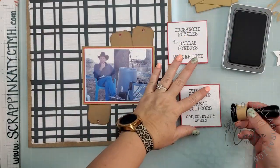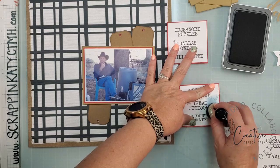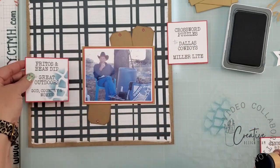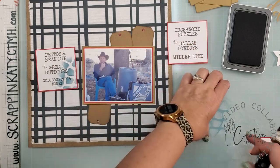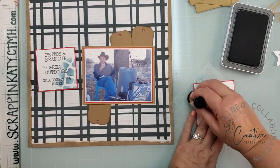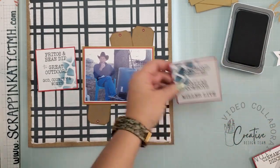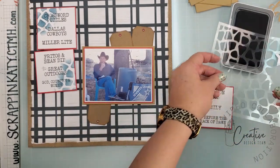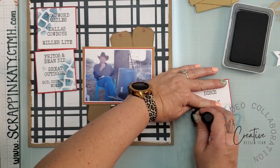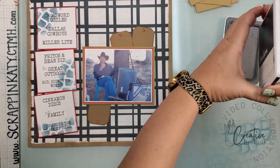So I'm just going to pick up a little bit of ink. I don't want this very dark because I don't want it to take away from the words, but I just want to add a little bit of stenciling here. Yes, and then also that one was my middle one. This one's going to be my top one. So I want the stenciling at the top left corner. And I'm using my glass mat here that's going to make it really easy to clean up. So we've got that one, and then on this one I'm going to kind of just do it at the bottom. And again, it doesn't have to be perfect. A light hand is best. Yeah, so I think I'm going to do that.